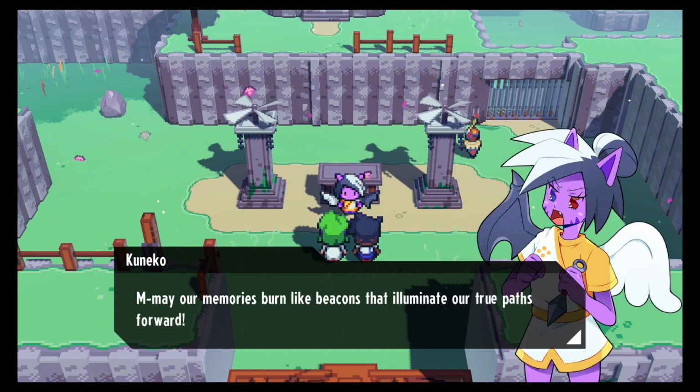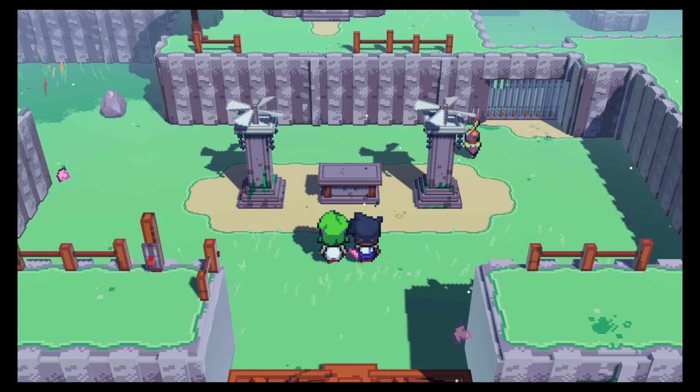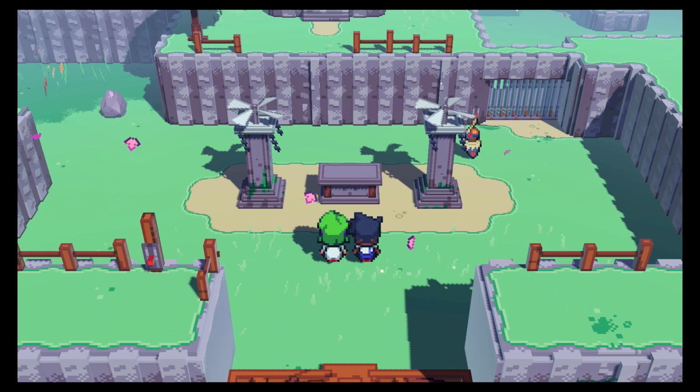Alright, one second. Alright. So I got her power. She really needs to work on her dramatic metaphors.